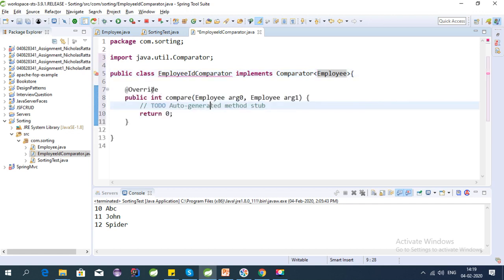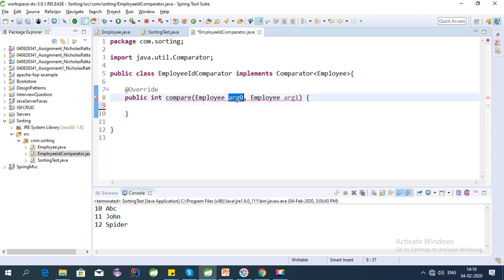So let's override it. To sort it based on the ID, let's keep some relevant names for these variables, e1 and e2.